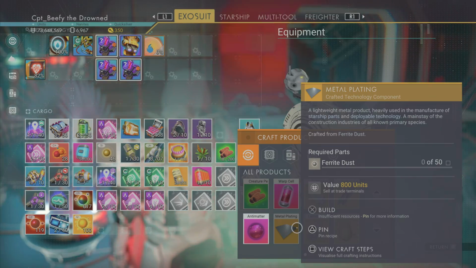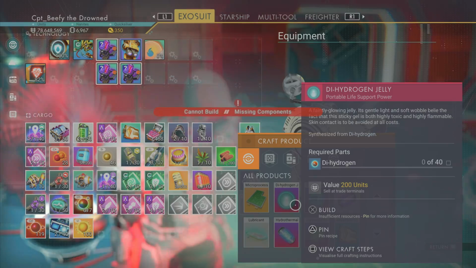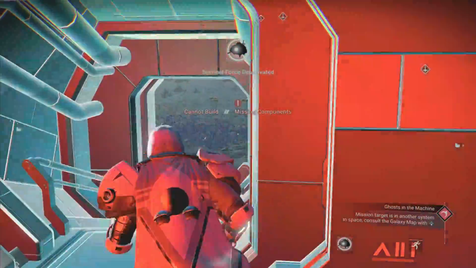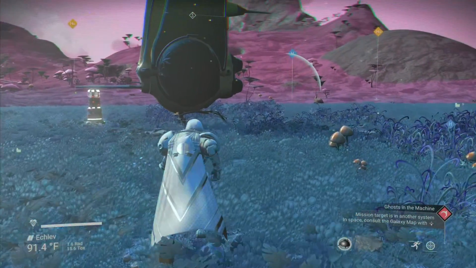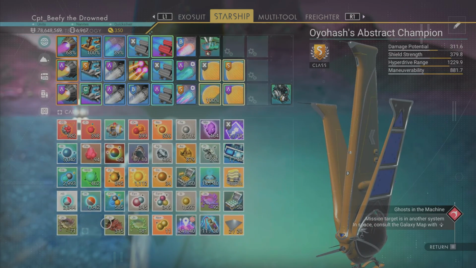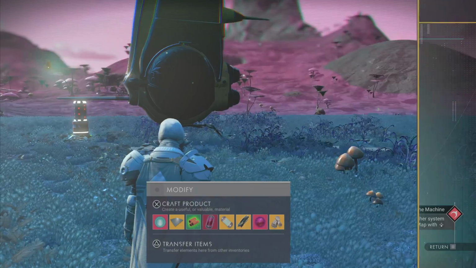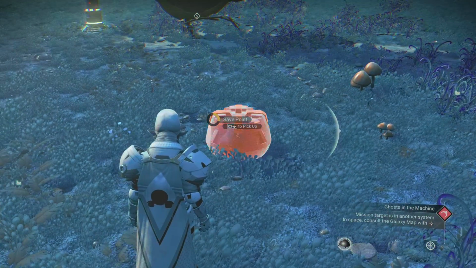Are you kidding? We don't have any ferrite dust. Or dihydrogen jelly. Awesome. I think we have it on the starship though, right? Yeah, ferrite dust. Alright, let's go over to it real quick. Get a little closer. We should have done this ahead of time. But get a save point ready and I'll show you why. So we'll go in here. 2 metal platings it was, and I think it was 1 dihydrogen jelly. And we'll add carbon here. And yep. Put our save point down and pick it up real quick.